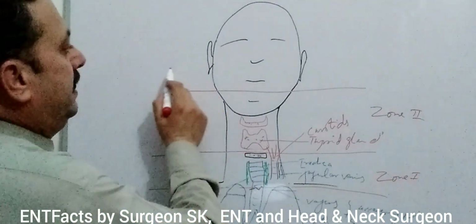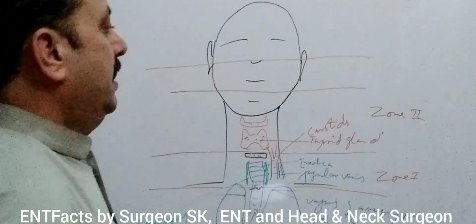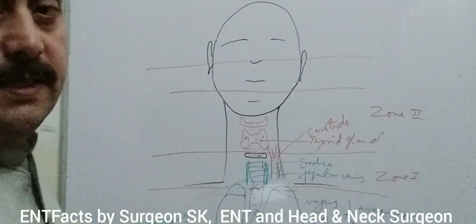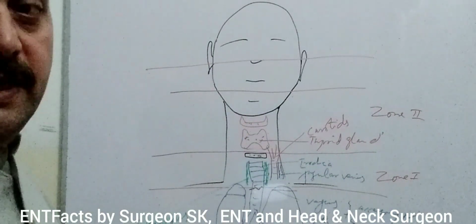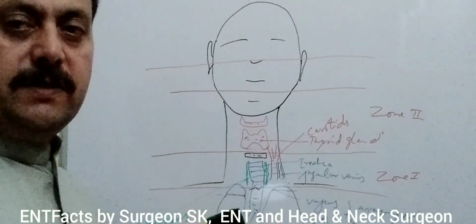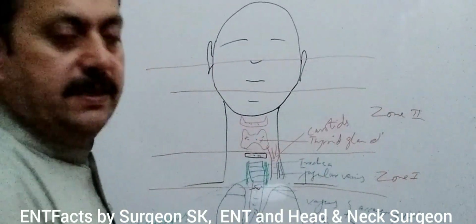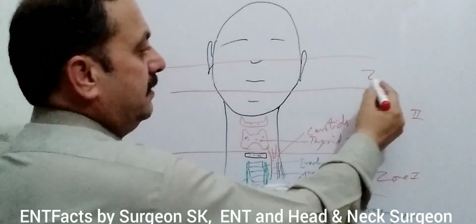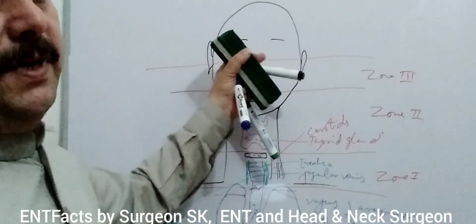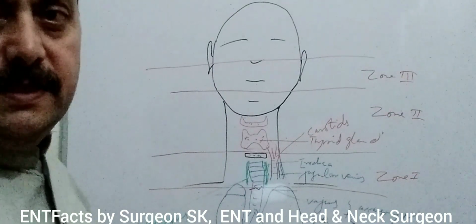Come to zone 3, that is at the line from the angles of the mandible to the base of the skull. Again, there is the oropharynx, the vertebral arteries which lie on the sides of each vertebra. They pass through the holes on the sides of the vertebral column. So those vertebral arteries and the spinal cord can be injured in this zone 3. In addition to these structures, as the upper limit is the base of the skull, the base of the skull can also be penetrated in these injuries.